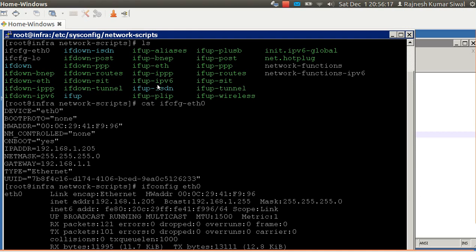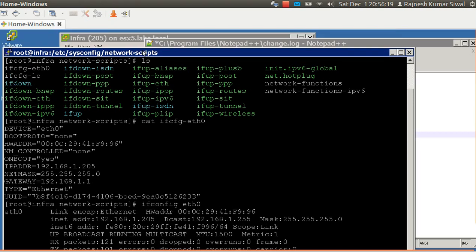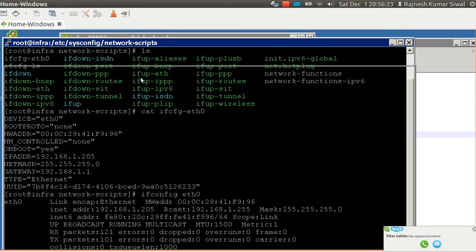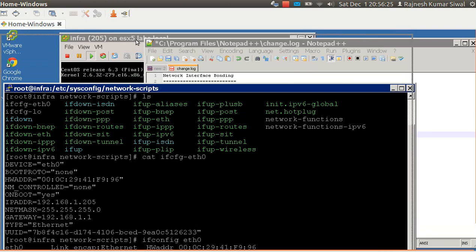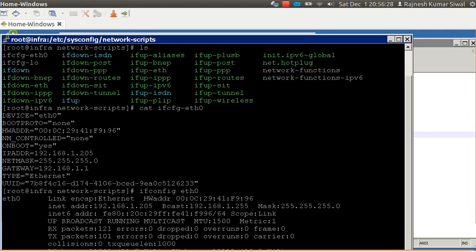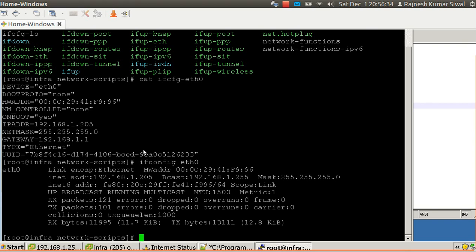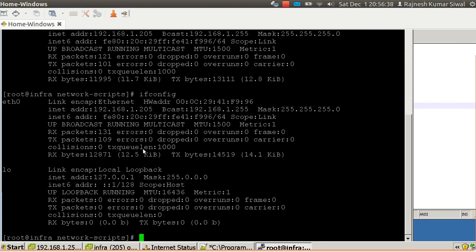The ifconfig command is displaying only the eth0 interface, not eth1.